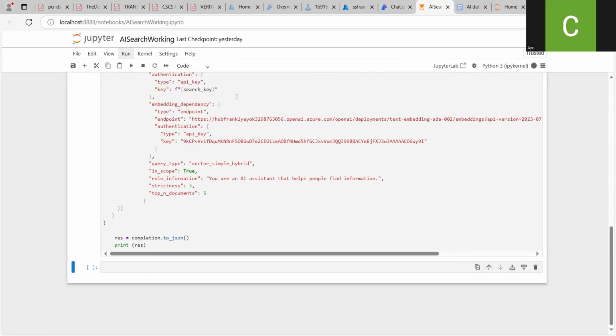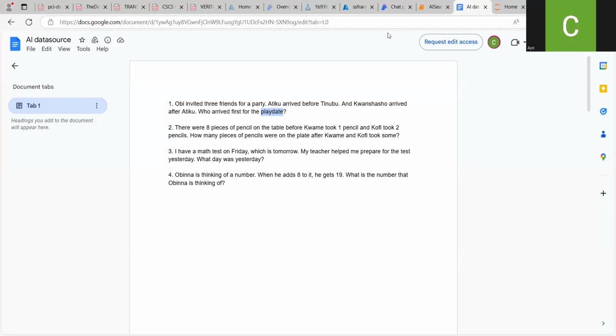Delete all this. Yeah, so it's running. What we want to do now is invoke a statement, a query.